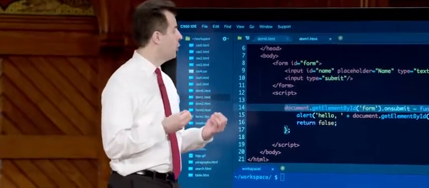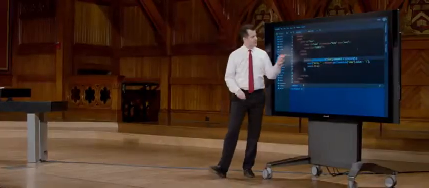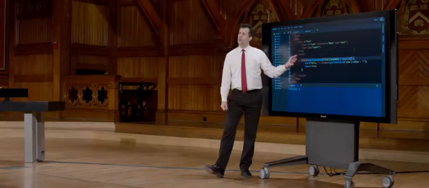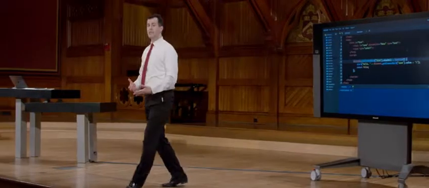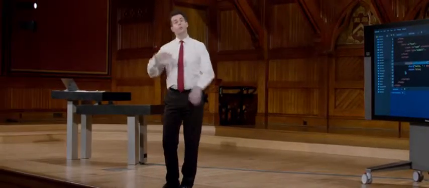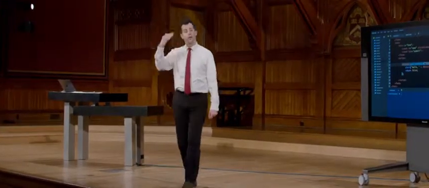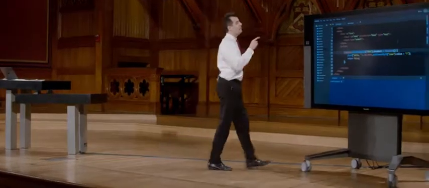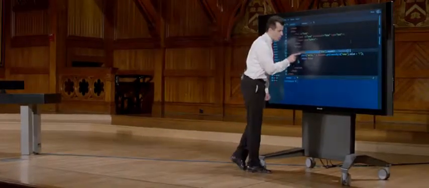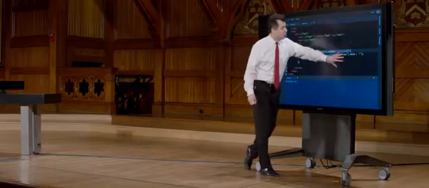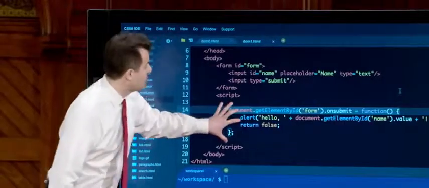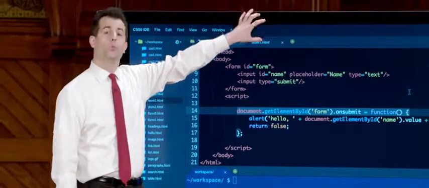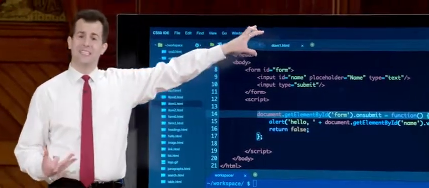my programming code. And I've specifically, as an aside, put the script tag below my form tag because it turns out browsers, as fancy as they might seem, are pretty dumb in that they only do what they're told and they only do it in the order in which they're told, top to bottom, left to right. And so if I were to try to call this code whereby I'm associating this function with the submission of this form, if I tried to put this code up here, it wouldn't work because the form doesn't exist yet.